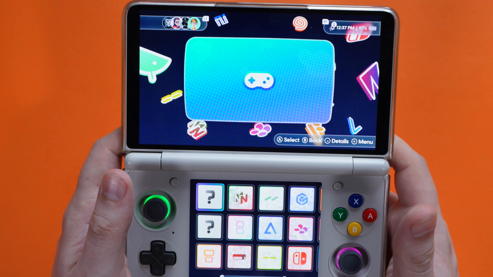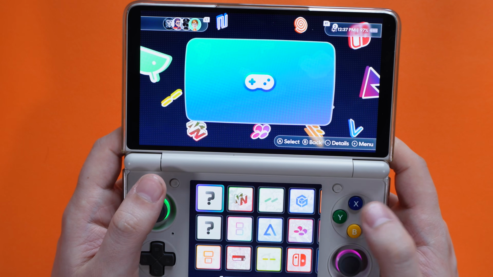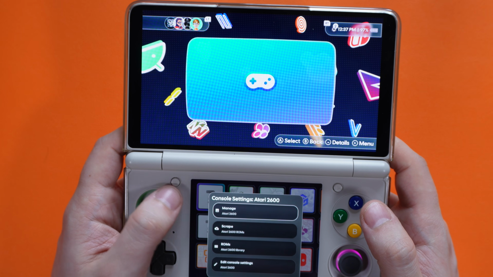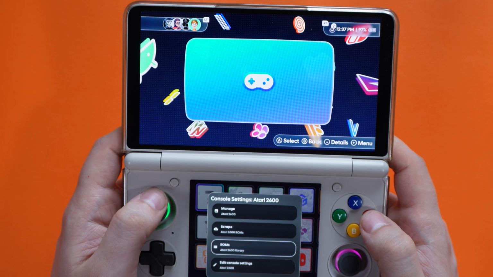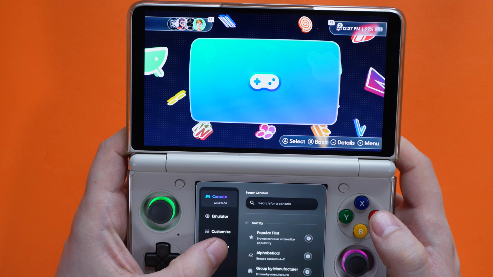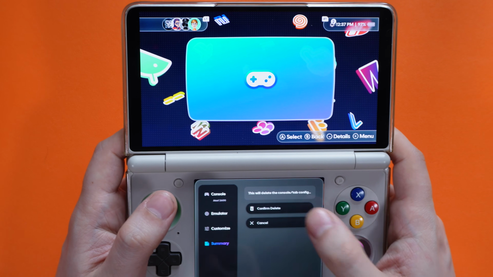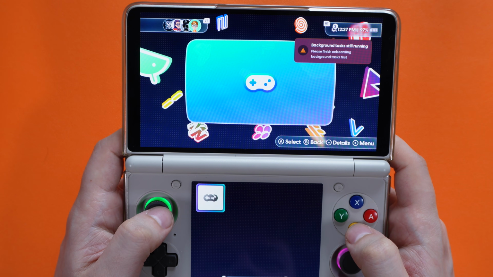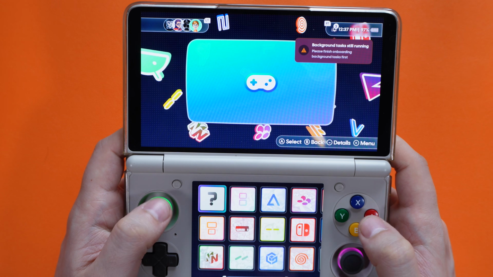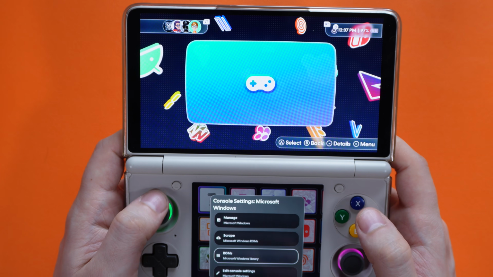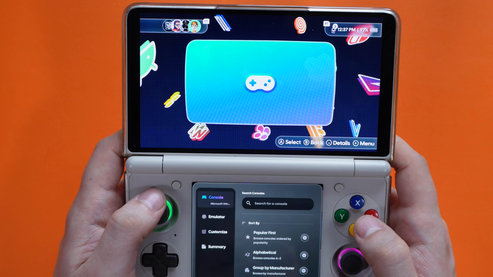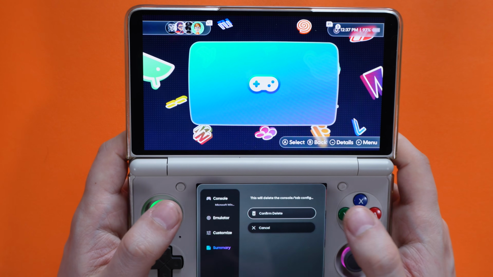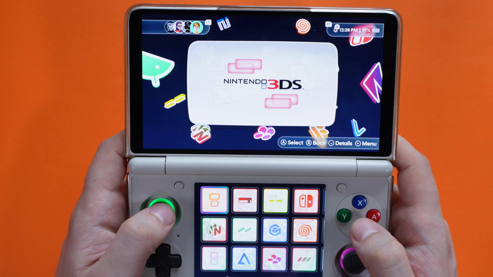So I just want to get rid of that folder. I'm not going to use it. All I'm going to do is hover over the folder and press select, or this little square button at the top. I'm going to go down to edit console settings. I'm going to come down to summary, and I'm going to delete the console. There we are. What's this one? System info. I don't even know what that one is, so we'll get rid of that as well. Oh, Microsoft Windows. A lot of these will have just junk files in from when I've been messing around. You probably won't have all this junk, but forgive me.